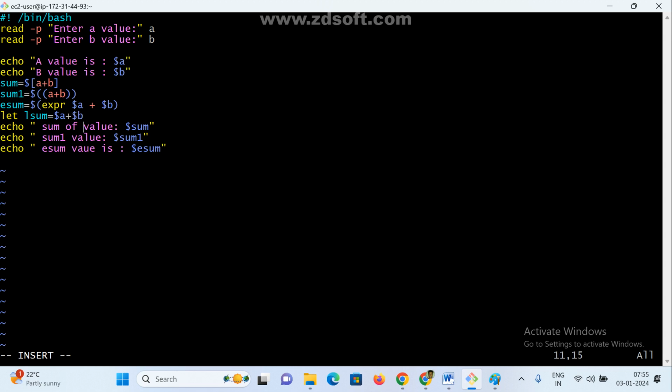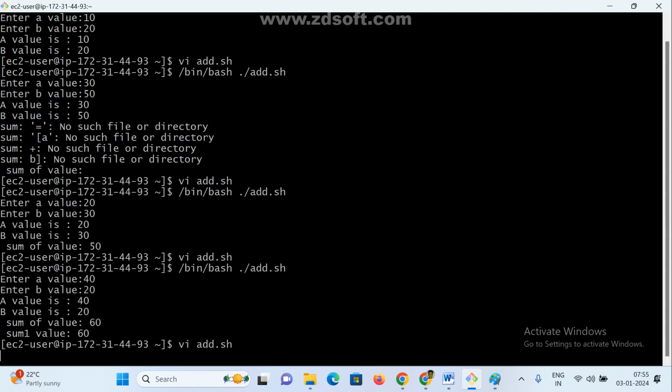Now I'm using print, echo, echo L sum. The L sum value is dollar, what is the variable name? L sum. I stored it into this one. That's it. Escape colon, save and quit the file.